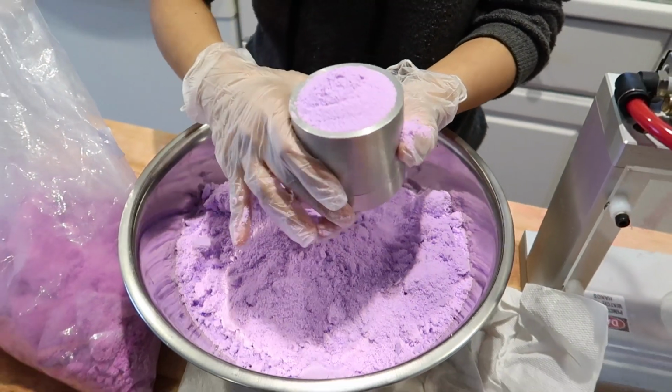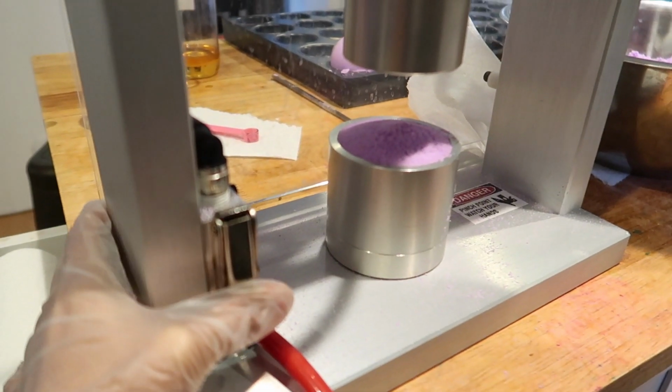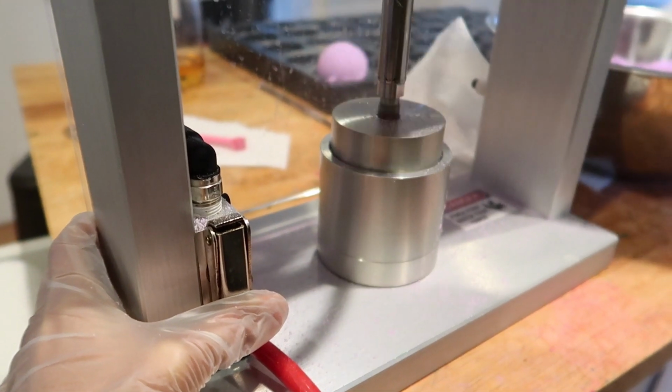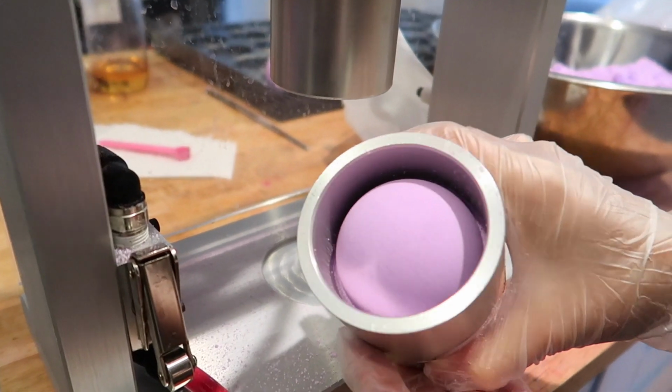When you're piling in the bath bomb mix lightly, with the two stainless steel molds, the technique is to overfill them and make sure there's a bit of a hill at the top, and then you squish them together, and that should be enough to create a floating bath bomb. Other techniques that I've heard is poking holes while you're piling the mix in, and that probably helps too. I think I did that as well. And the embeds that I add are kind of funky shaped, and when I put them in, they add little pockets of air in my bath bomb. So that definitely helps hugely in getting your bath bombs to float.